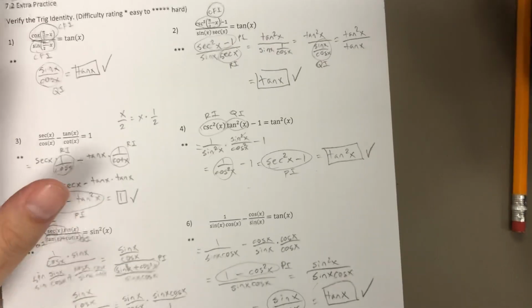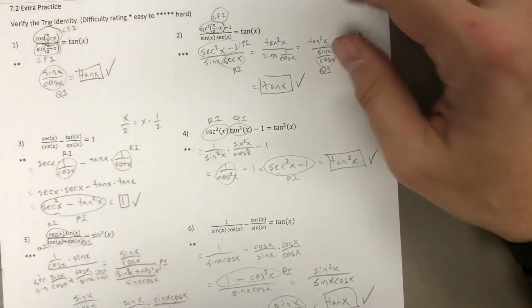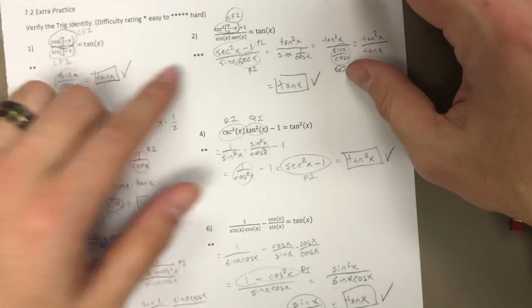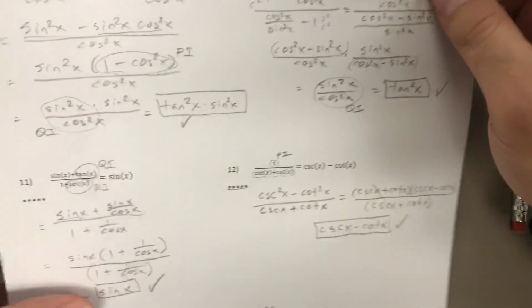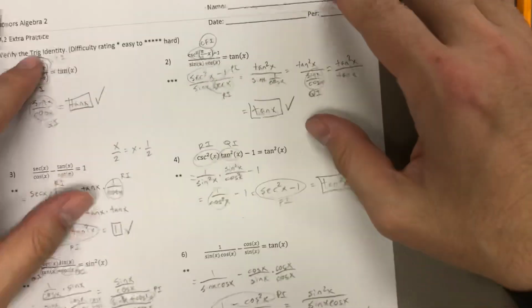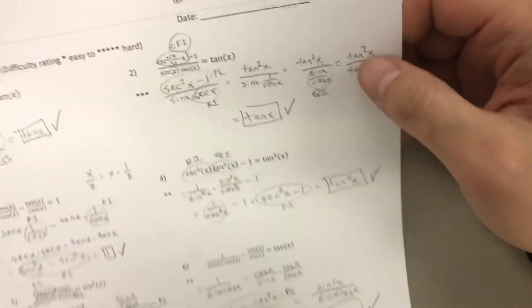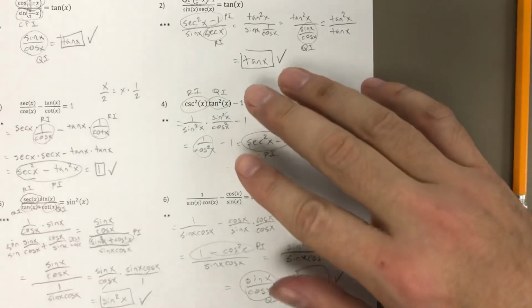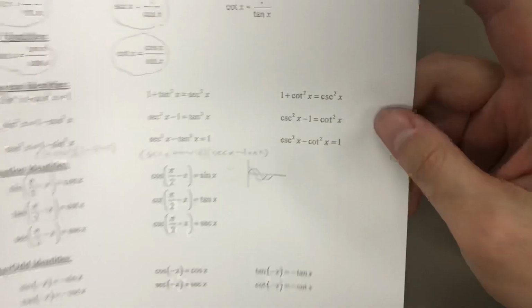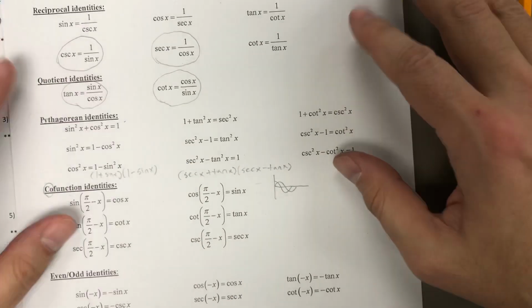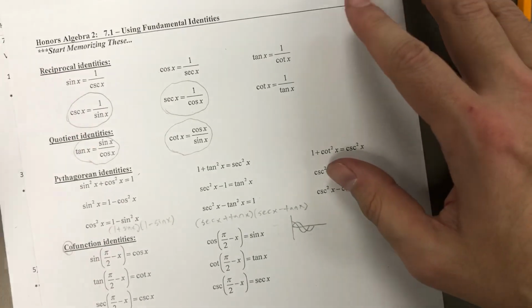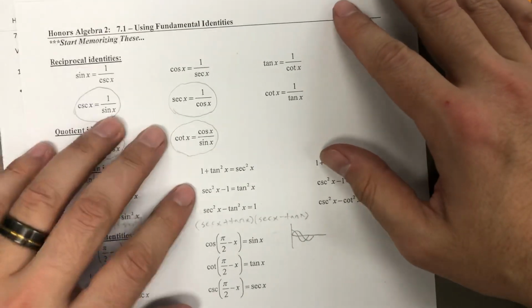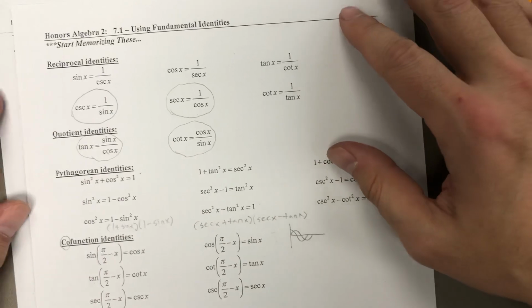And of course, the level of difficulty you can expect on the quiz or on the test, as always, is probably the 1, 2 and 3 star problems, maybe a 4 or a 5 for an extra credit type of thing. If you need any additional help, just reach out to your teacher, and I'm sure they'll help you out before the quiz. And obviously practice more problems. Use your textbook. They have a bunch of these in the trig identities section. And use your identity worksheet as you're practicing some more problems.